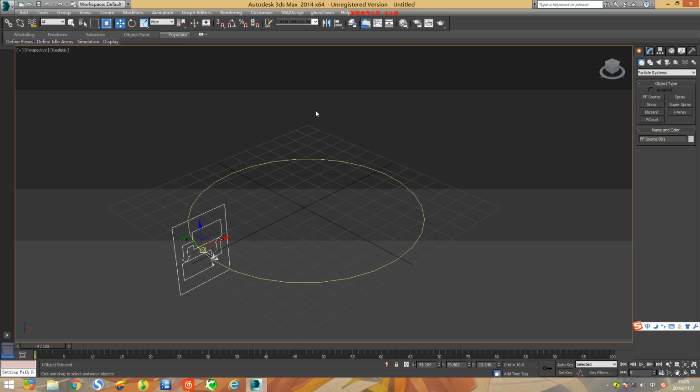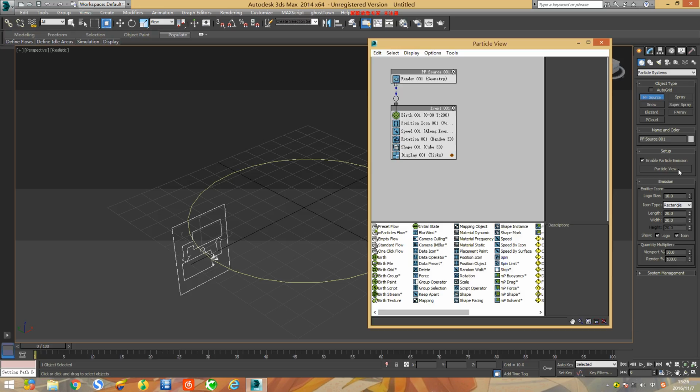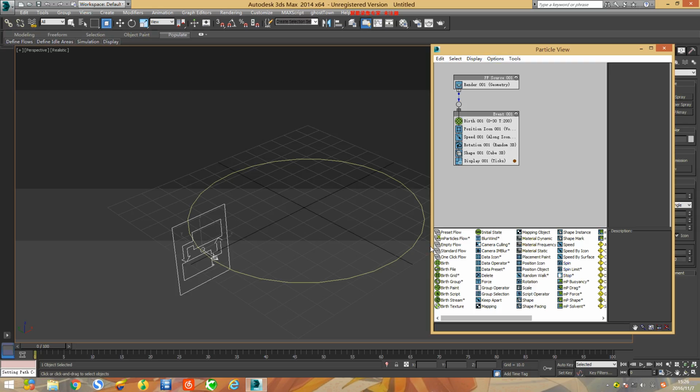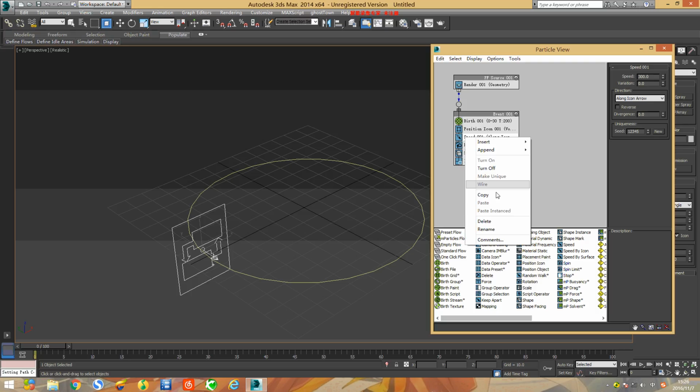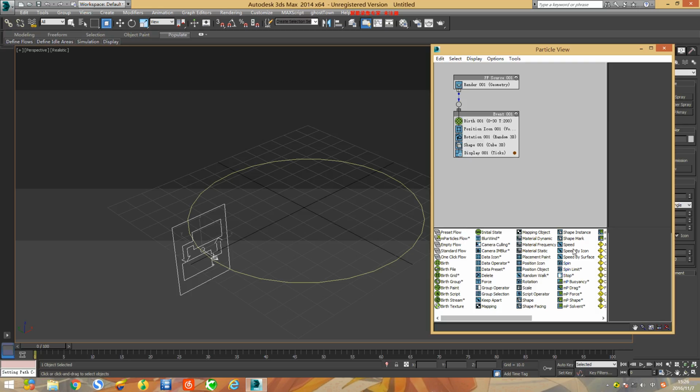Okay, and then we click the PF source and click the particle view, and this time we can see there are some different boxes here, which show the particles' basic information. Because we don't want this one, we click the speed, right click and delete it, and then we select the speed by icon and drag it into this box.